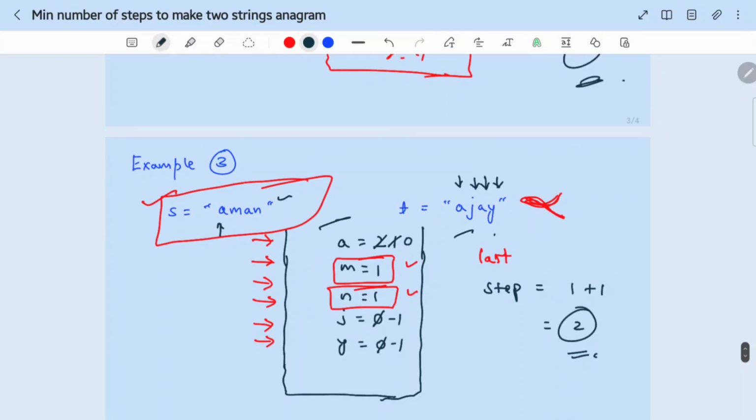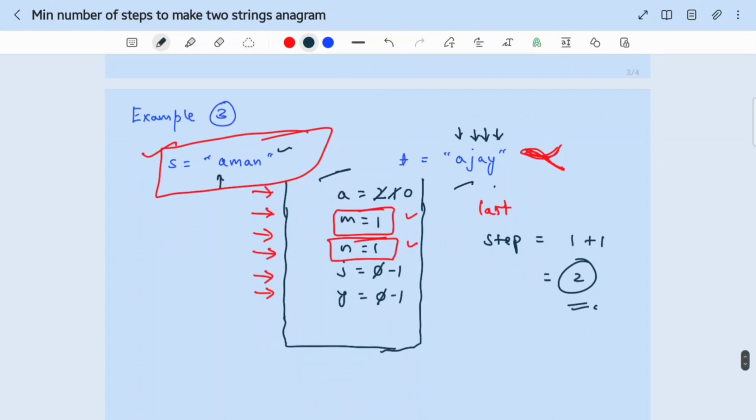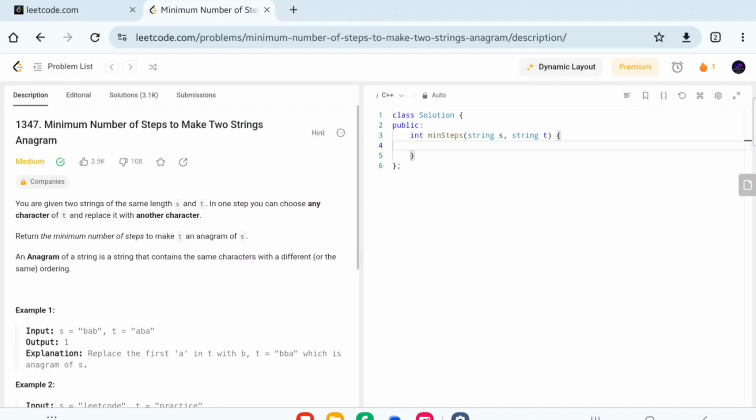Okay, so let's code it up and we'll try to submit it. Let's define a vector.